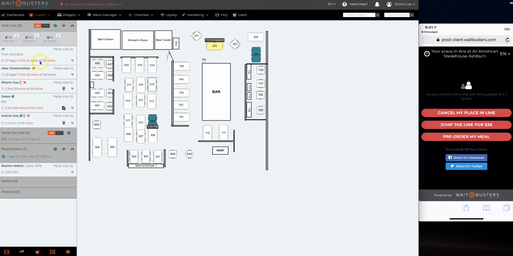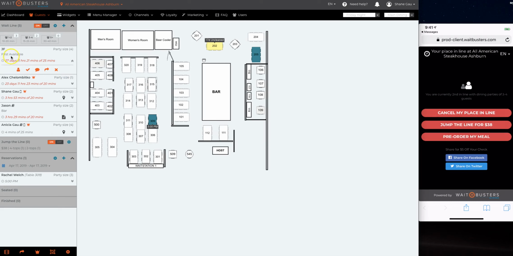So we're going to go ahead and come back here to the wait line. We have an individual here, and I'm going to show you how we can seat them. This person has been waiting for a very long time, so we're going to seat them. You can see so much about someone here, and I'll explain all of these icons in a minute, but first I'm just going to show you how we can seat this individual that's been in the wait line for so long. That's right here with this check-in, and then we can seat the party.